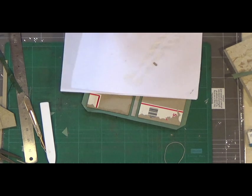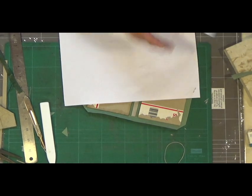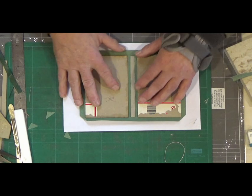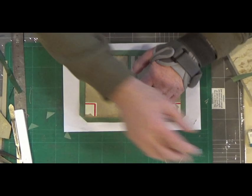One of the other things you always do is as soon as you finish gluing, you take the page and throw it in the bin, and the glue doesn't go everywhere. That's one of the rules, if you like. So we're simply going to glue up the corners here, run them over.